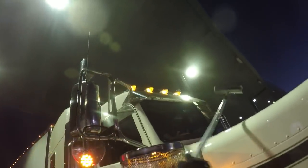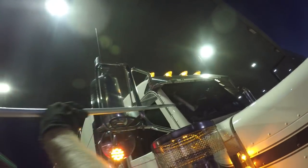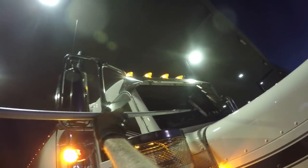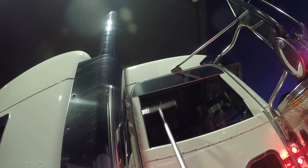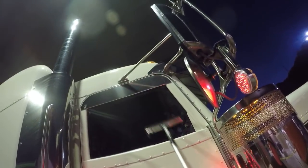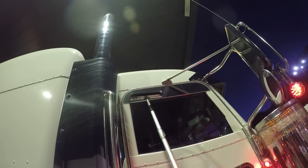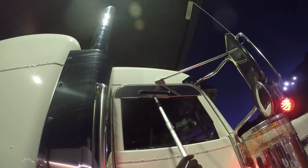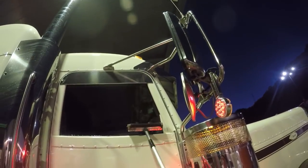So just these windows are nasty. I don't know why they're so dirty. Most of that is like a fog. They clear up a little bit while you're driving, but for the most part they are pretty dirty. I was sitting in the yard all weekend and had some rain on the way home. We'll get these windows done, microwave our biscuit.